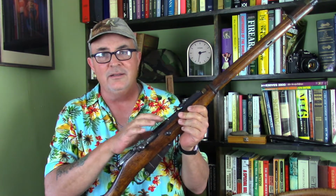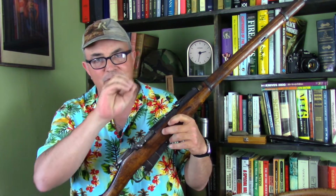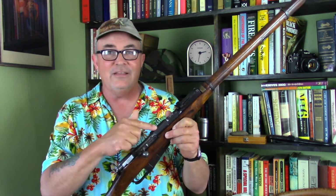By far the most common are made at Izhevsk. This one was made at Tula. Some people place a bit of a premium on Tula-made rifles. I don't know that there's any real quantifiable difference between Tula and Izhevsk as far as quality. This one has a hex receiver. That's a little bit unusual as well, but there's still plenty of hex receiver 9130s in this country.